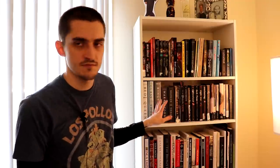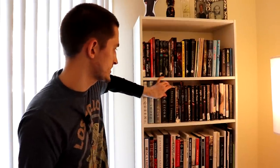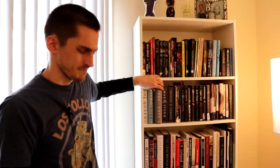I adjusted the camera angle — hopefully this is a little better. After that we go down to the next shelf, which is all young adult stuff — mostly just shitty young adult stuff. So I have the Red Queen books all right here — the four main ones and then Broken Throne, which is the spin-off. It has a couple of novellas which aren't really necessary to understanding the story, but they are inoffensive in how bad they are. It also has a bunch of supplementary materials about the world that this takes place in, so that was kind of fun to go through.